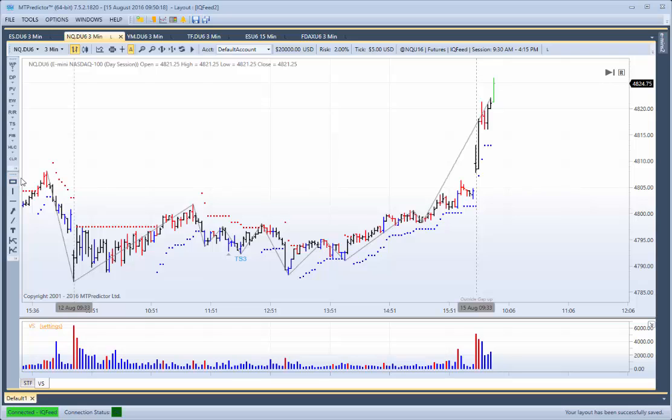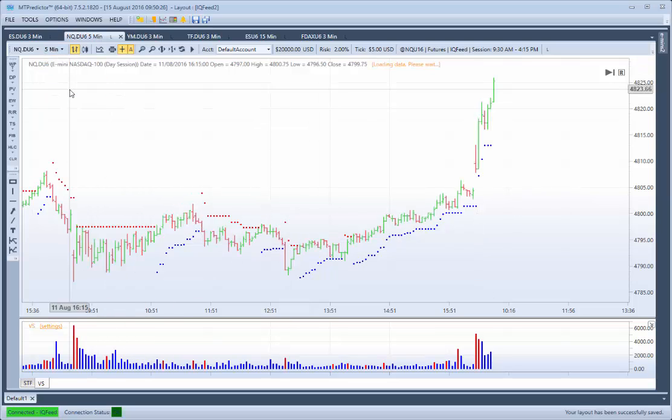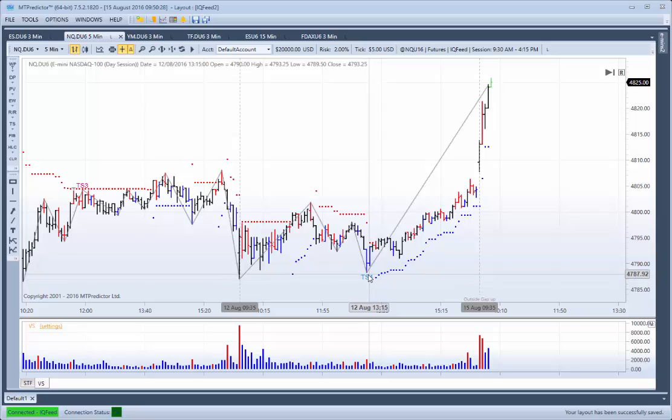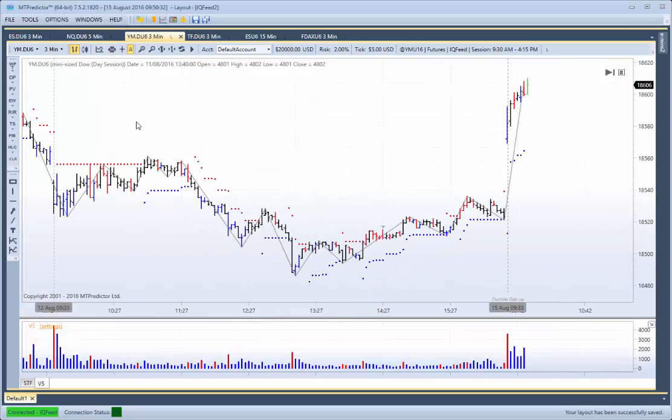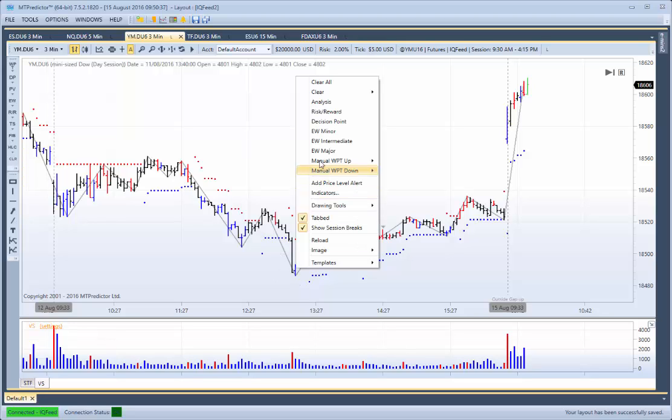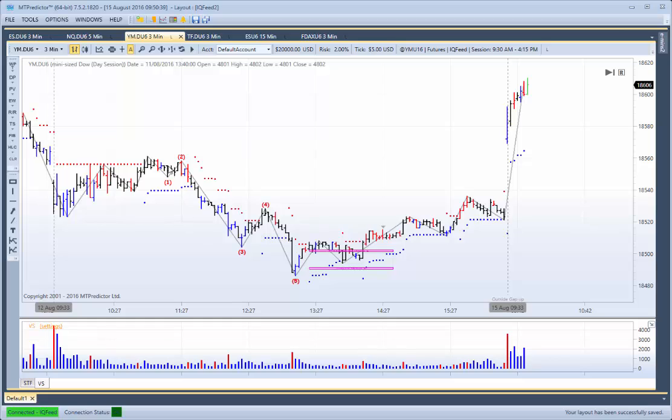Also on the NQ, we had exactly the same thing coming in at exactly the same time, which was this bar here. And on the NQ, on a slightly higher time frame, at exactly the same time, we actually had an automatic TS4 buy setup. On the YM, as the move came down here, if I right mouse click at this low, do Elliott wave intermediate, can you see how this was the end of a 5-wave sequence?